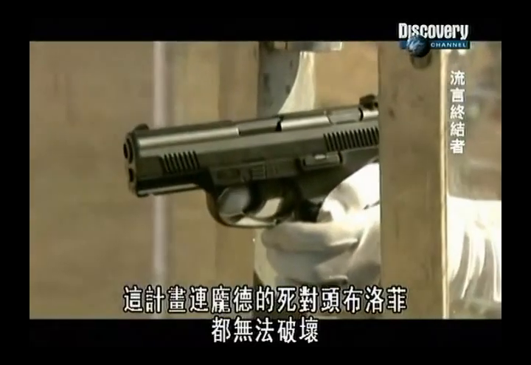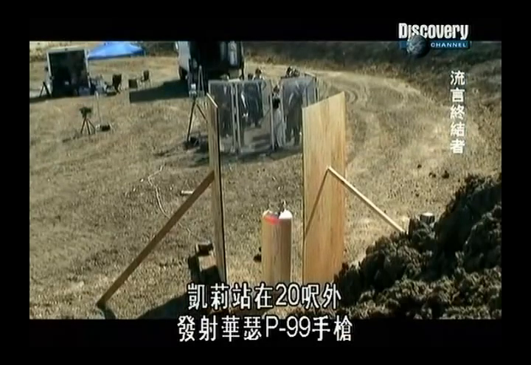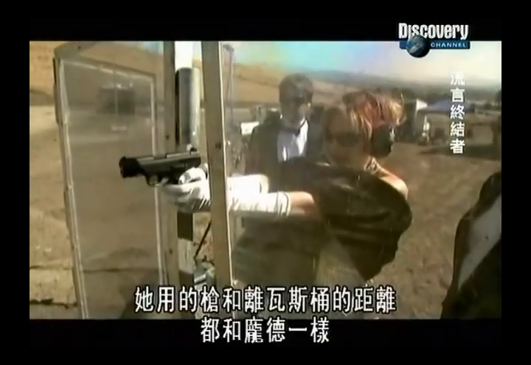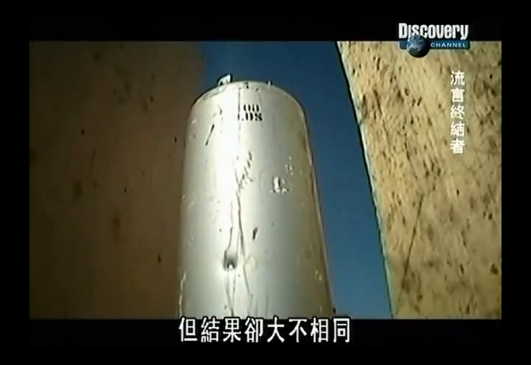It's a plot even Blofeld couldn't crack. From 20 feet, Carrie's firing the Walther P99 handgun. Same gun Bond used, same distance. But different result.